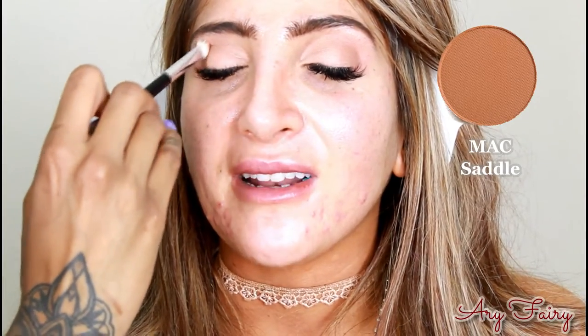Now I'm taking my ride or die eyeshadow. This is MAC Saddle. I use this on all of my tutorials when I do it on myself.